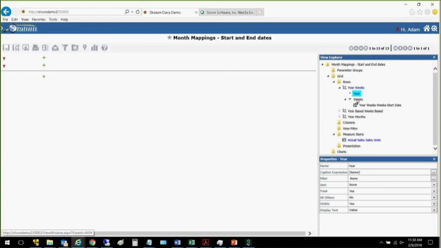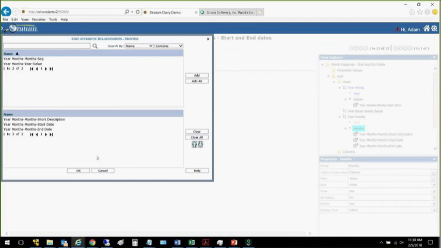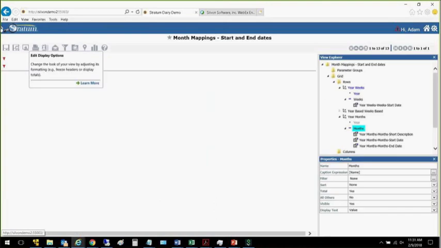So in any view that you use that has time as a dimension, you're going to be able to do this, and you're going to be able to add in by clicking down at the low level of time. For instance, I could do that for months. I could do the same thing. I can bring in Edit Attribute Relationship, and as you can see, they're already selected. But yeah, that's how you're going to get those time range dates into your view. See if we can get a view to run here.